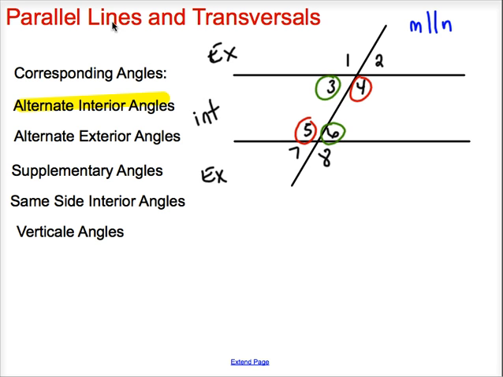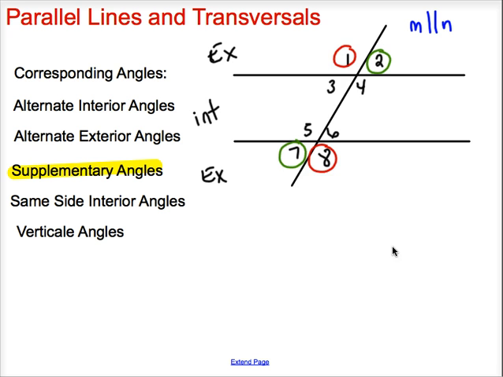Okay, so if we have alternate interior angles, then let's follow this by alternate exterior angles. What would be examples of alternate exterior angles? So remember, these angles are going to be on the exterior, on alternate sides of the transversal. 2 and 7. Excellent. 2 and 7 will be an example of alternate exterior angles. What would be another example? 1 and 8. Excellent. 1 and 8 will be another example of alternate exterior angles. So far, so good?